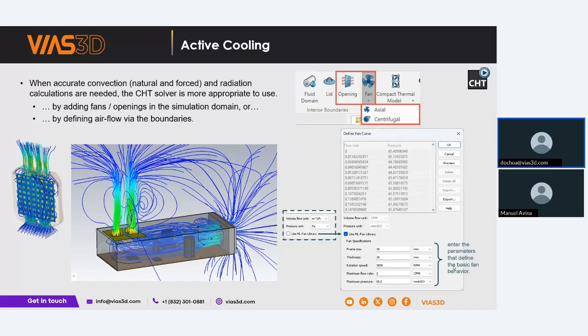And an interesting thing is that we also have available, actually since this version 2025, if you're doing the fan creation, you can do a linear or non-linear fan based on a curve. But we recently added the option to use machine learning to create that non-linear curve. You only have to introduce a few parameters for the fan, and CST will give you the curve, so flow rate versus pressure of that fan, based on available data sheets. So that's there if you want to use it.